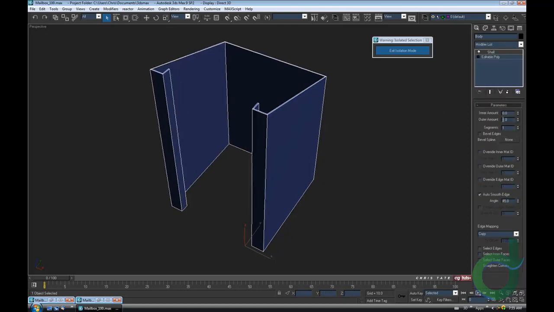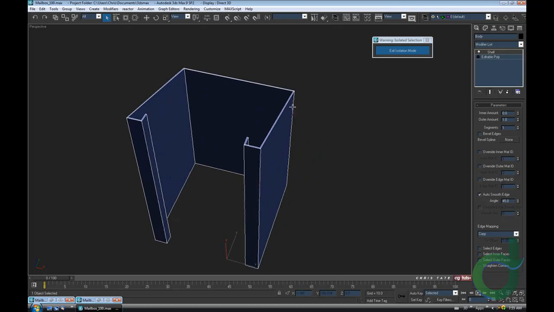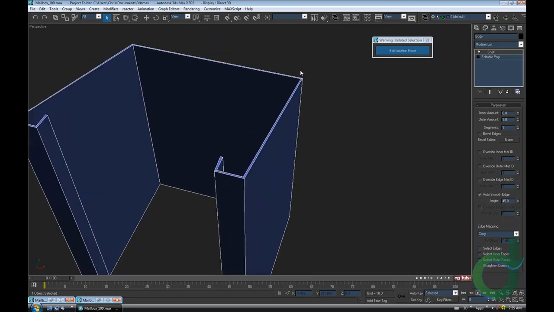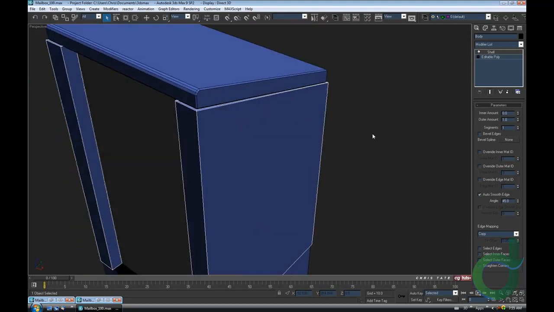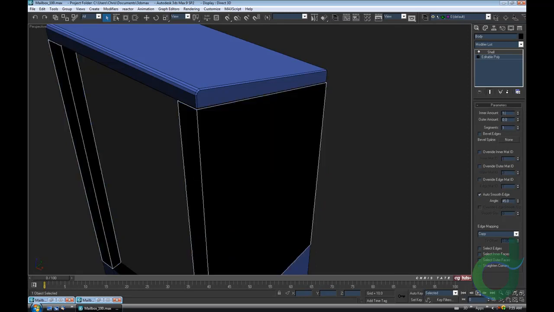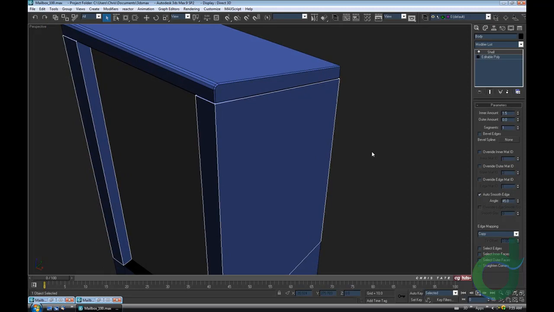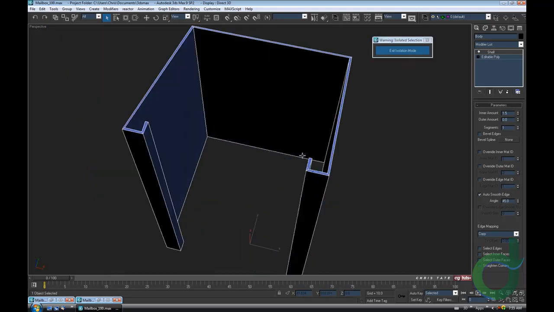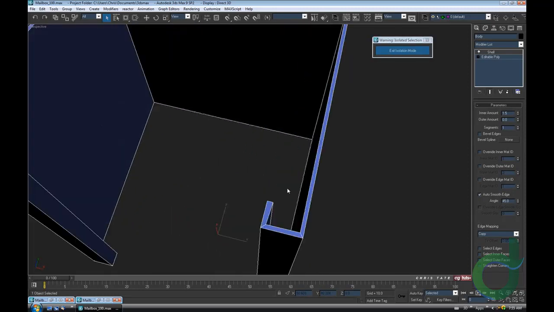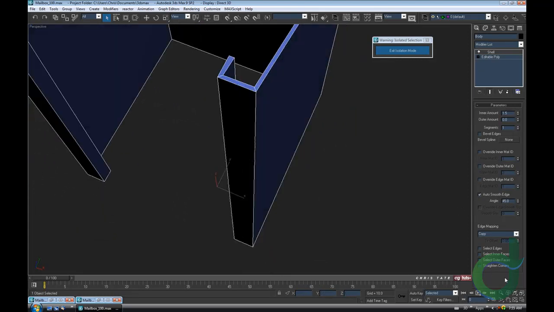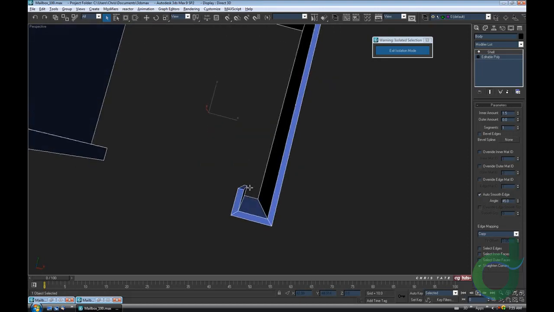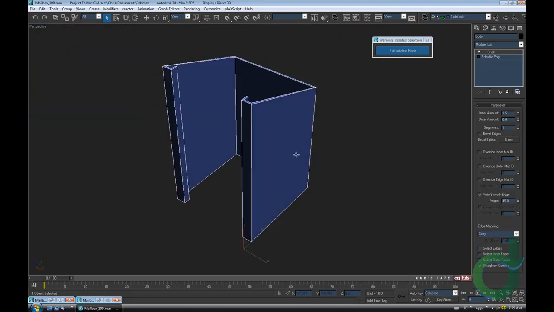Alright, and by default it's going to add 1 to the outer amount, and that's not going to work in our case because it's not going to match the outside of our top if we do that, as you can see here. Alright, it's sticking out, so let's just zero out the outer amount and we'll put 1.5 in the inner amount. Okay, so it matches our top. Alright, let's go in isolation mode again, Alt Q. Alright, just like that. Okay, and you'll notice the corners aren't straight here. Okay, so if that happens to you when you're using the shell modifier, you can just tick on straighten corners down at the bottom of the rollout, and it'll even everything out for you and straighten it up. Okay, so we'll do that. And let's convert it to editable poly.